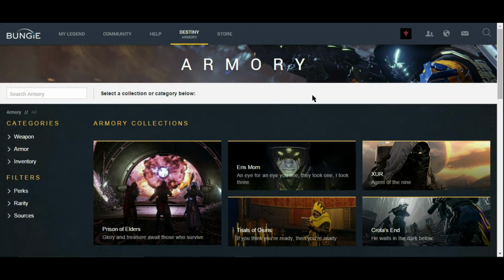So this is the Armory. You can find this at bungie.net. And then when your original screen comes up, just go to Bungie, go to Destiny, scroll down to Armory, and this is the page that'll pop up.